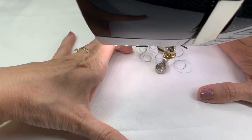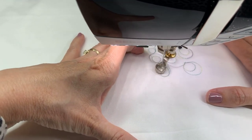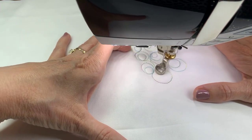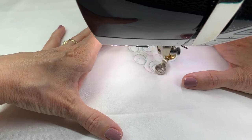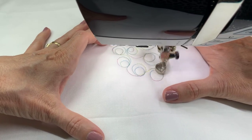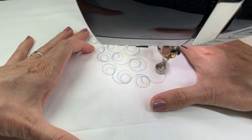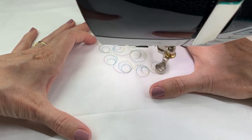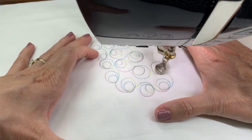And we'll come out this way. I'm using the foot as a spacer a little bit. So right here, if I'm coming into that gap but I don't want to be too tight, I can use the foot as a little guide to give me some room. And here we'll dip in, change directions.